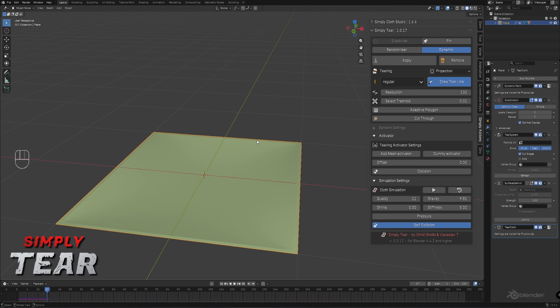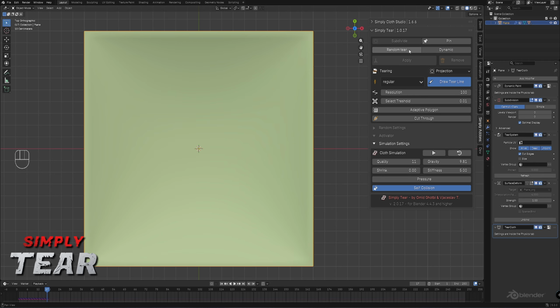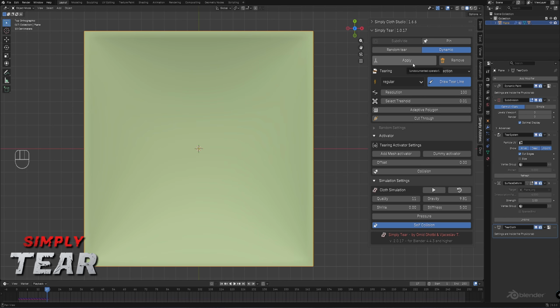And we want to have just really controlled tearing, or whatever you have in a project. You can already use the old method to make tiers, of course, without the dynamic or the random tier. This is the full basic default tiering, how it works from the light version, but we want to have it dynamic.